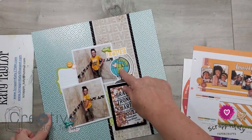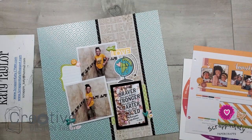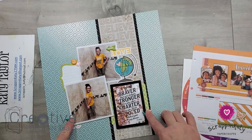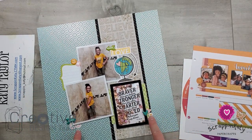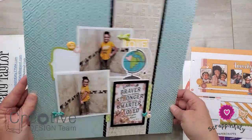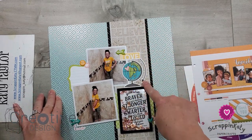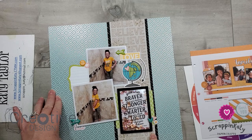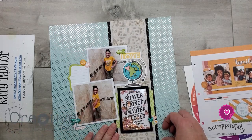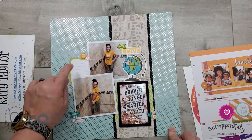I added some stickers from that VIP exclusive kit we did back in February — I just love that kit and those stickers. I'm also really happy that all these little puffy stickers came from the Sweet Safari, which as you may know is a baby line, and of course she's not a baby — I wish she still was. I added the splatter, and I'll probably add some strip journaling either down here or all in one spot, and just do a little bit of the facts right there. So there is my layout!